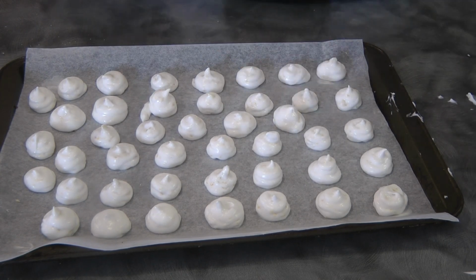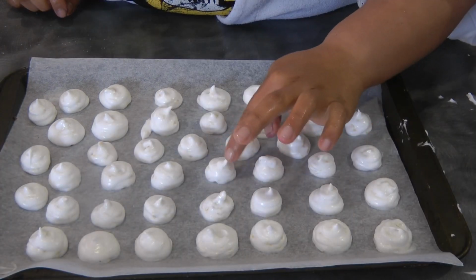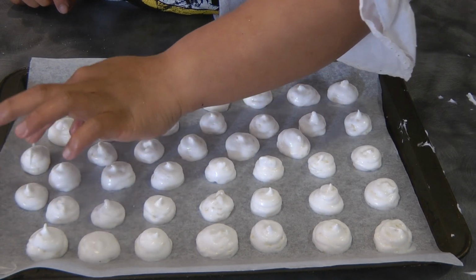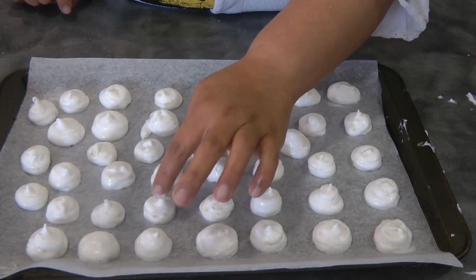Then we're going to bake this in a preheated oven at 150 to 155 degrees Celsius, first for 20 minutes, and then turn off the oven and leave the meringue in the oven for 15 minutes. If it's still not crunchy, bake it again for 15 minutes, then turn off the oven. Again, you have to keep on baking and turning off the oven until the meringue is crunchy.